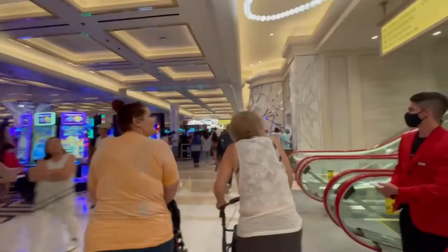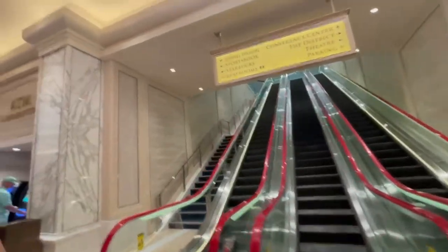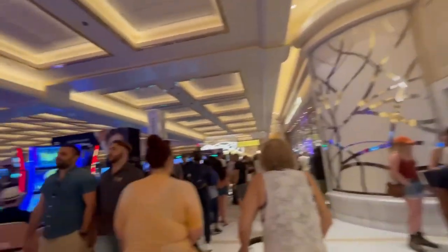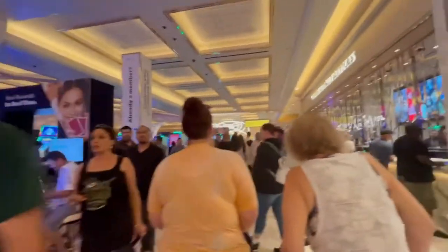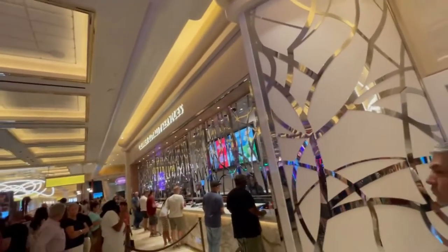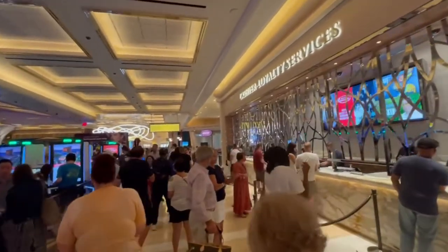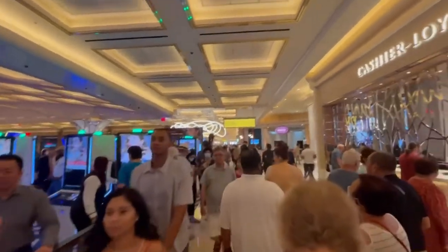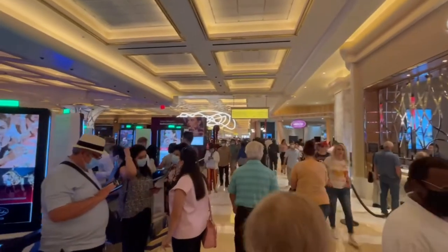The Hilton Garden, we have the conference center area. Escalators going up. There's a security guard there, so we're probably not going to go that way. Had my fair share of being told to go out of places. Yeah. You have the cashier and loyalty services. There's a lot of people here. They're probably trying to get memberships and sign up, because right over here is where we saw that long line of people signing up. And then we're almost back to the Bentleys.